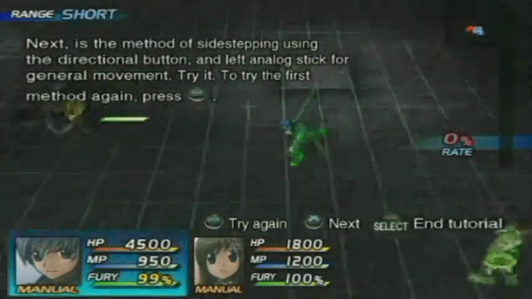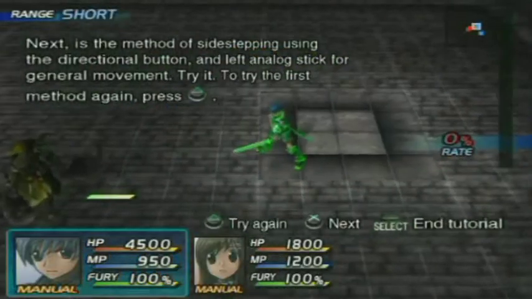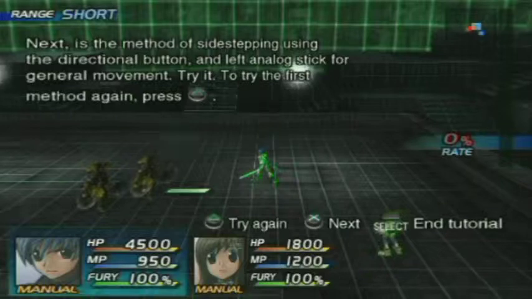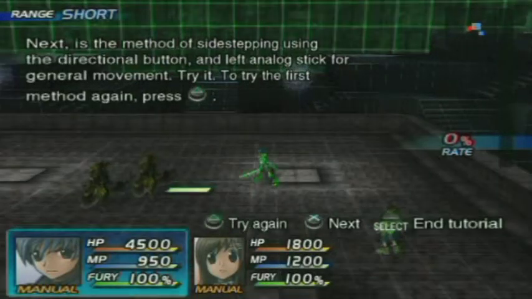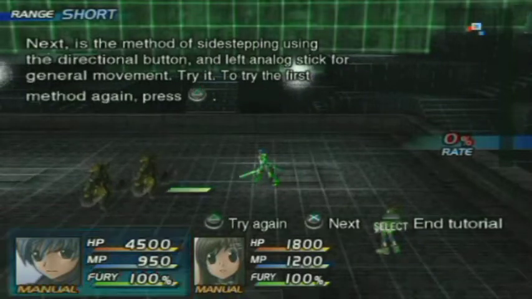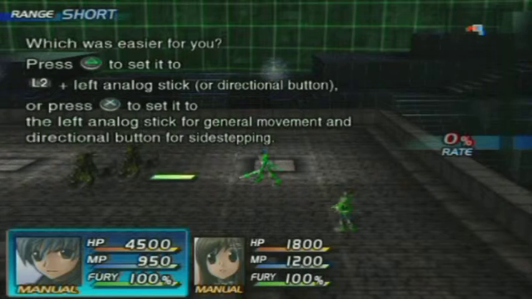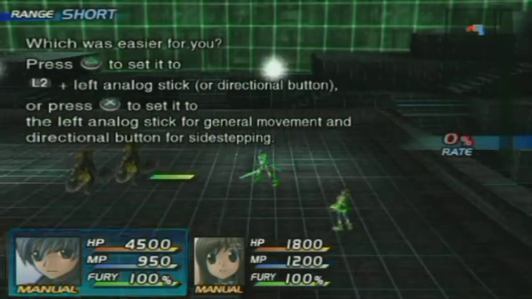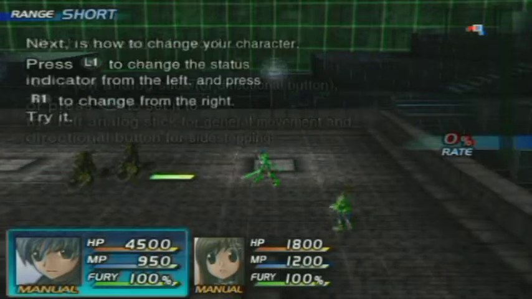Plus, I don't really like multiple button actions as much as I probably could. I could probably do a heck of a lot better in my fighting if I did the left 2 and directionals, but I'm not going to. So, left analog stick for general movement, directional buttons for sidestepping.